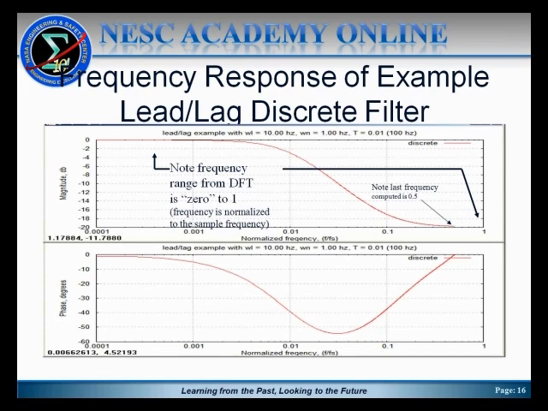A couple things to point out here that we discussed in the previous parts of this presentation. Note that the red line only goes out to a normalized frequency of 0.5. You see the arrow on the top slide that points to it: note that the last frequency is 0.5. That's because the normalized frequency range for discrete Fourier transforms is up to the Nyquist frequency, which is half the sample frequency, meaning a normalized frequency, frequency divided by the sample frequency, of 0.5. So the output of that discrete Fourier transform on the previous slide, of the impulse response that has been filtered by the lead lag filter, only goes to 0.5.